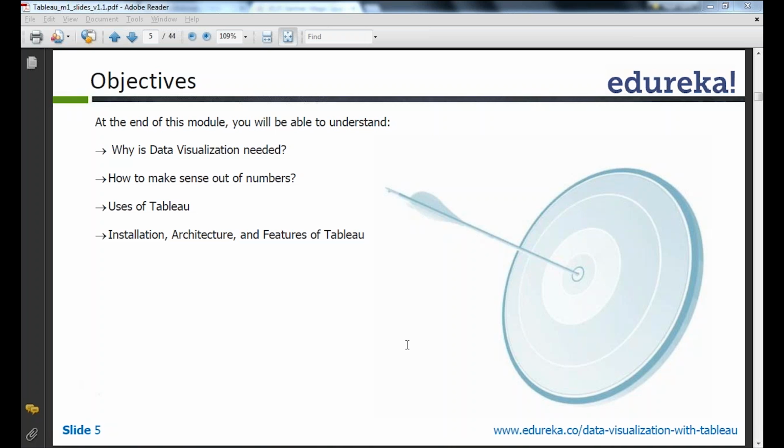Okay, so there are a few questions. For example, Chandra has a question. In the training, do you teach building dimensions from scratch, or do you use out of the box dimensions? So Chandra, first of all, can you explain what is this out of the box dimension? And secondly, as I told you, in this training you will be taught everything from the basics or scratch to the advanced. If I simply put it, everything would be taught from scratch. But maybe what you call dimensions is not exactly dimension in terms of Tableau. So just park this question for a future session.